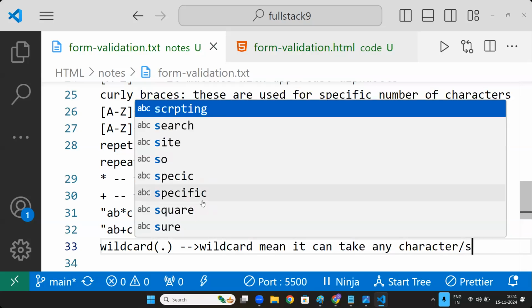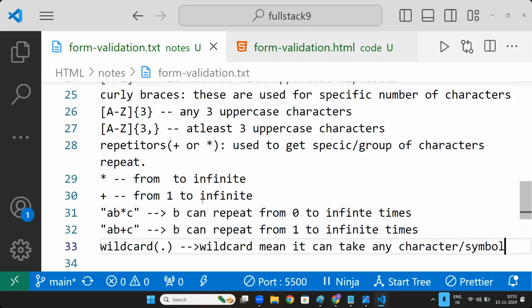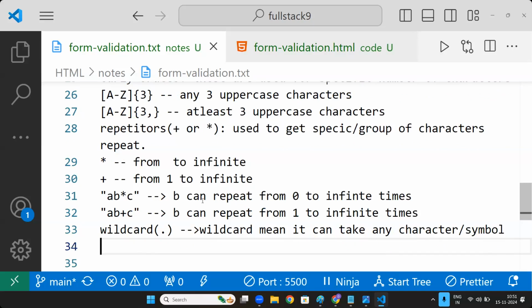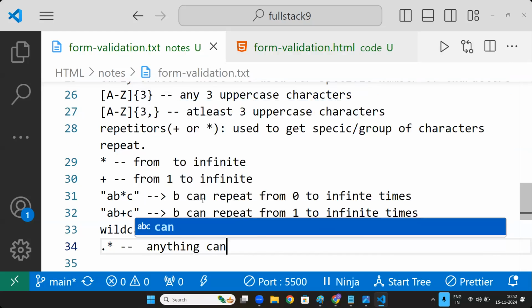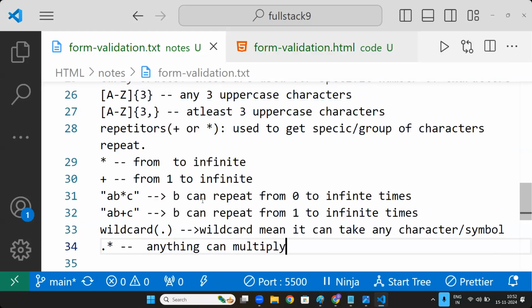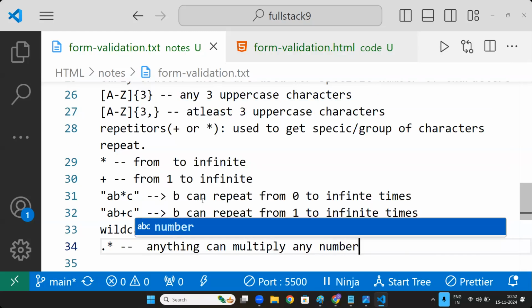It can be placed instead of any symbol. Wildcard can be used in the place of any other symbols also. For example, if I put dot and asterisk, dot means anything, asterisk means multiply any number of times. That means anything can repeat any number of times.